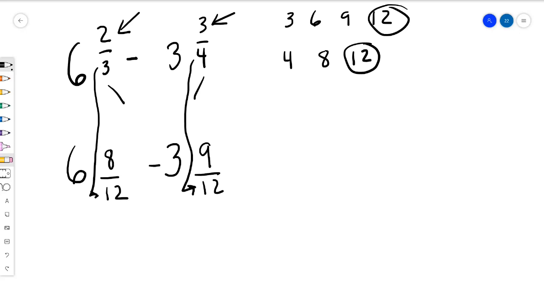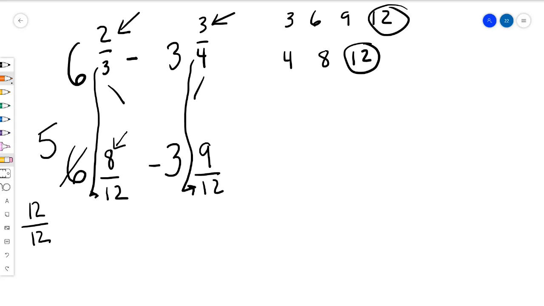Okay, now I have common denominators, but my first fraction is, unfortunately, smaller than my second fraction. So now I have to borrow from my 6, right? I need to borrow 1 so that my first fraction can be larger than my second fraction, and I can subtract. When I borrow 1 from my 6, I want to put it in fraction format that I can add to 8/12. So I'm going to call that 12 over 12, and I'm going to add it to 8 over 12. Okay, so I pulled a 12/12 out of my 6, and I'm adding it to my 8/12.